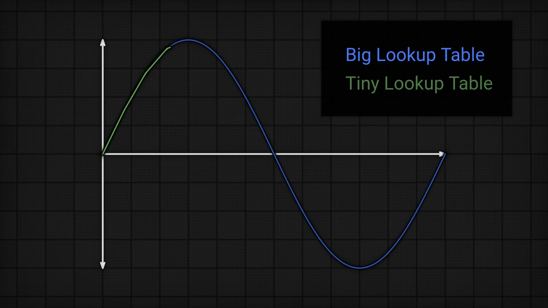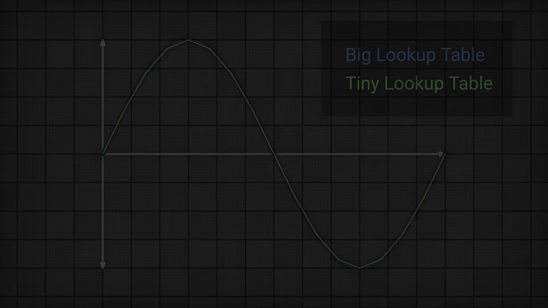But getting things super right in games isn't usually critical. No one's life is on the line, unless you're Jigsaw. So, for example, you could use 16 values from 0 to pi over 2, and that gives an error of 0.0014. But cache misses are expensive these days, so lookup tables aren't used as often anymore.